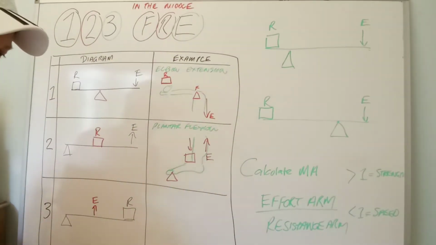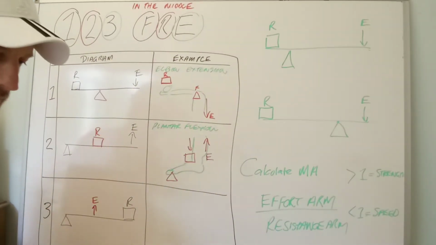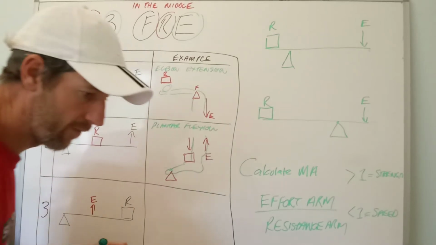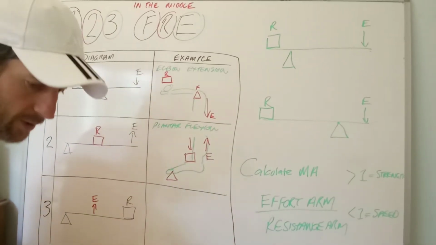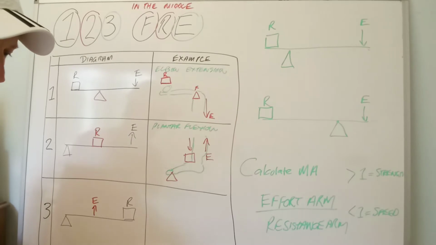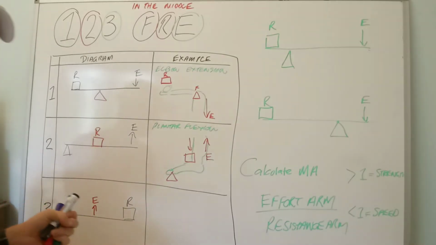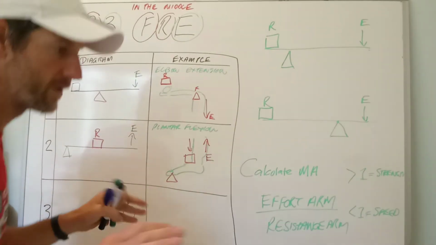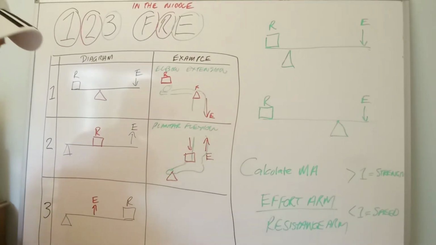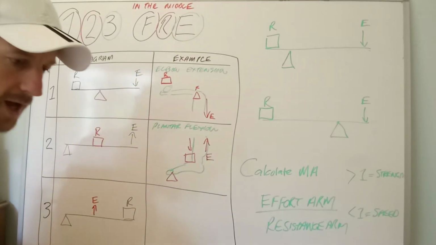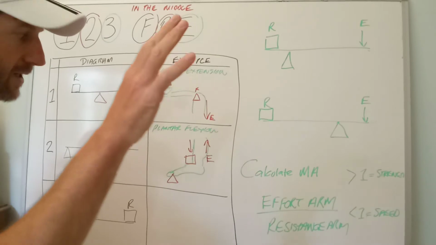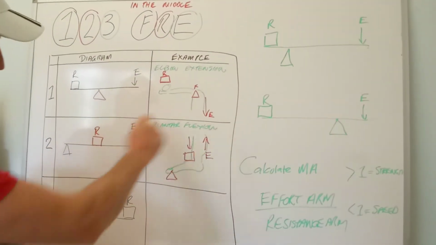Any sporting action would be, say, sprinting. As you're just about to take off, pushing off the blocks, you'd show plantar flexion. A diver, as they're on the end of the diving board, goes up onto their tiptoes. That's plantar flexion. A high jumper as they take off, or a long jumper as they take off. Okay, that's all for plantar flexion.